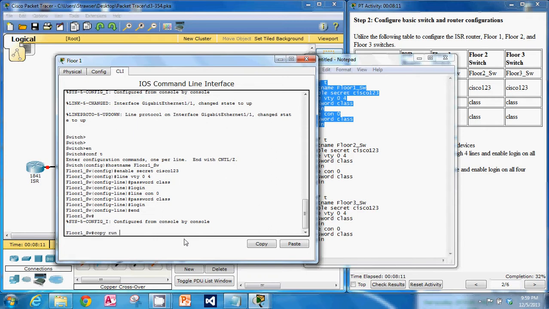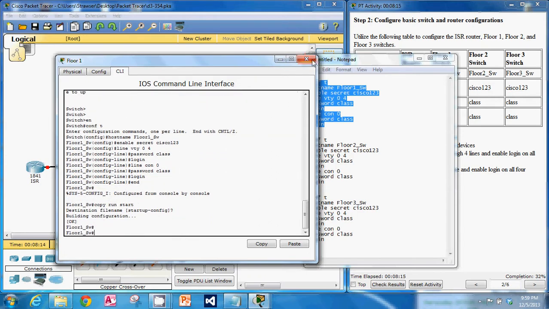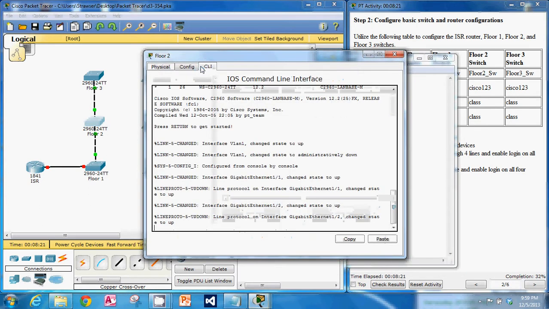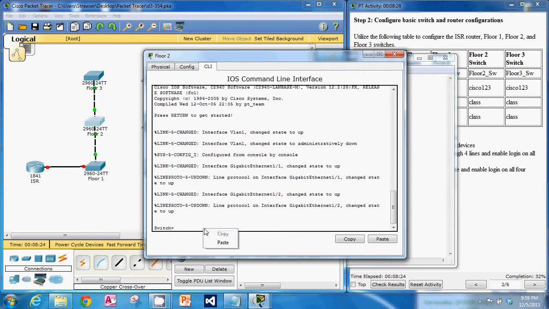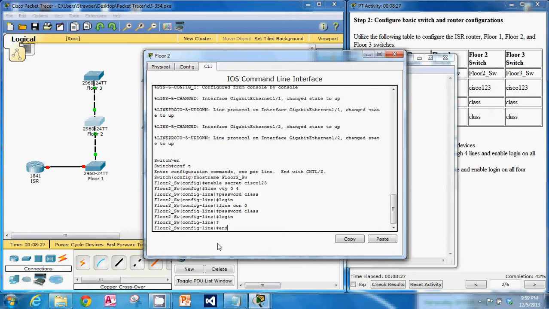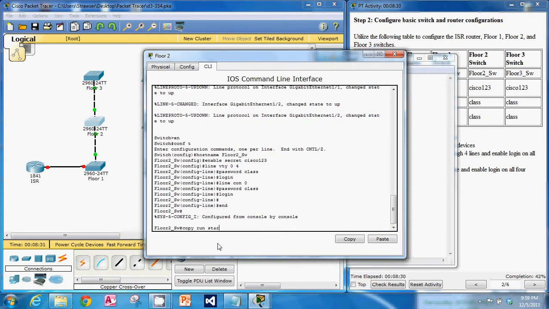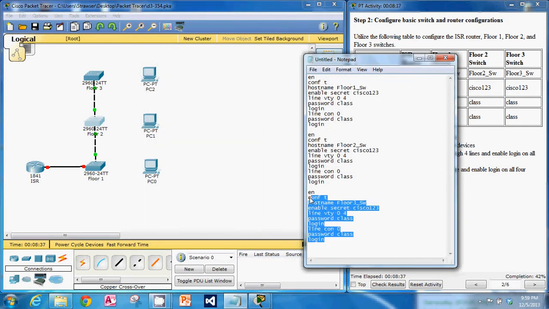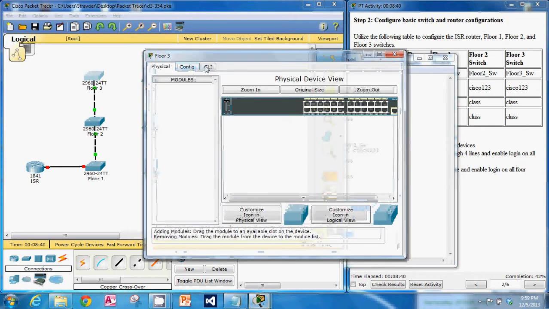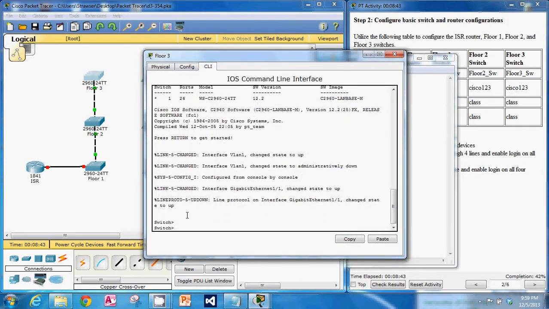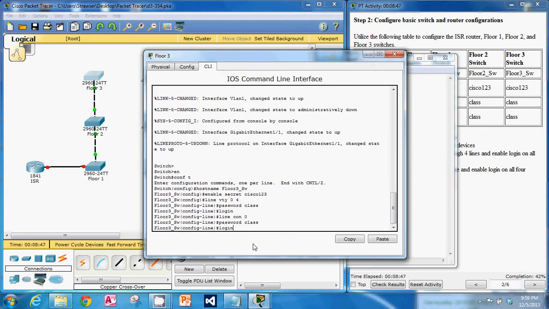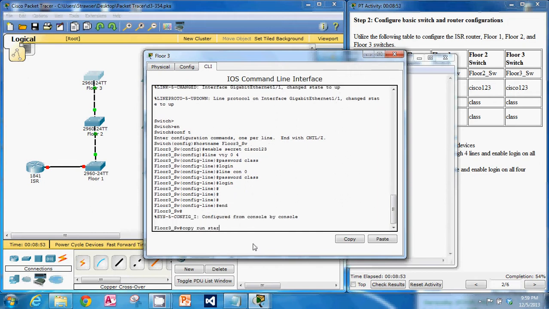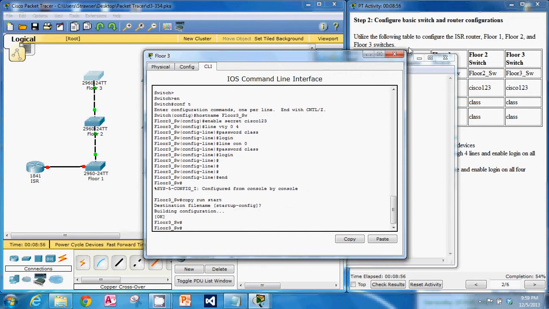So there's floor 1. Here's floor 2. And then floor 3. Alright, so we're good to go there. Let's move on to the next step.